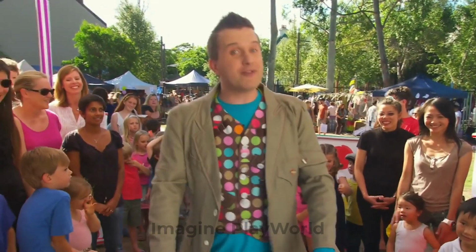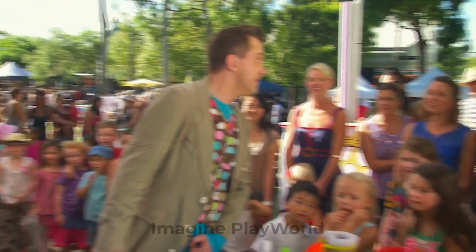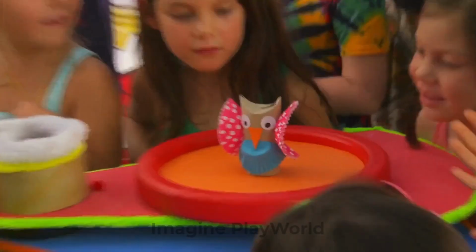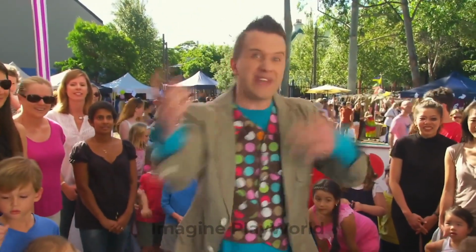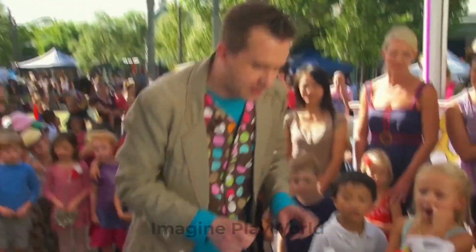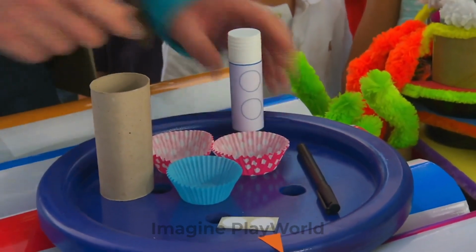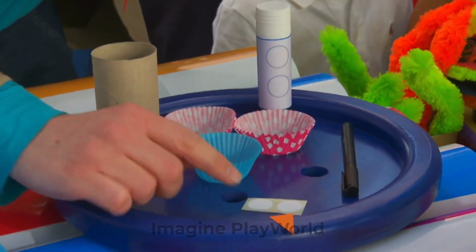Yes, and the reason I'm doing that brilliant owl impression is because we're making one of these. It's a card tube owl. Twit-twoo! And to make one of those, we'll need these arty things. Come and have a look. We've got a glue stick, some paper cases, a cardboard tube, a pen, some stickers, and a paper triangle.